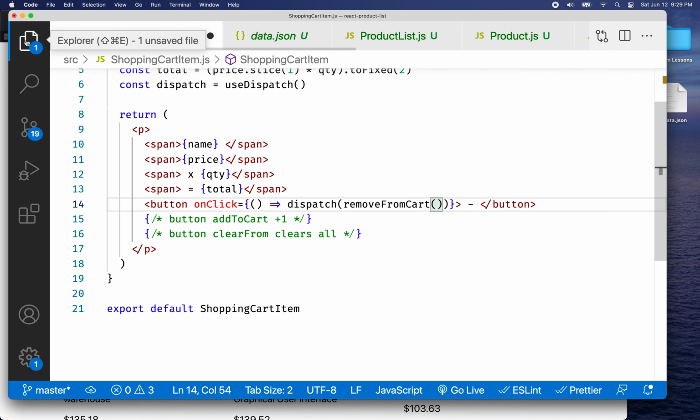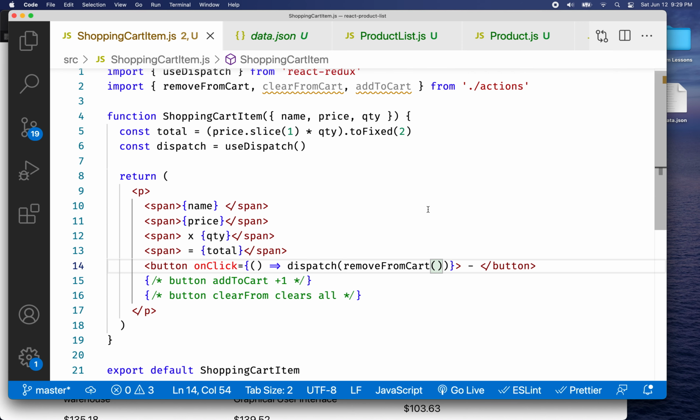So we've got to get the ID. I think we included the ID here. If we didn't, we'll have to go back to ShoppingCartItem, but I think we have it. So if I put ID like this, I should be able to get it, and then I can put the ID here. Hopefully that one's working.